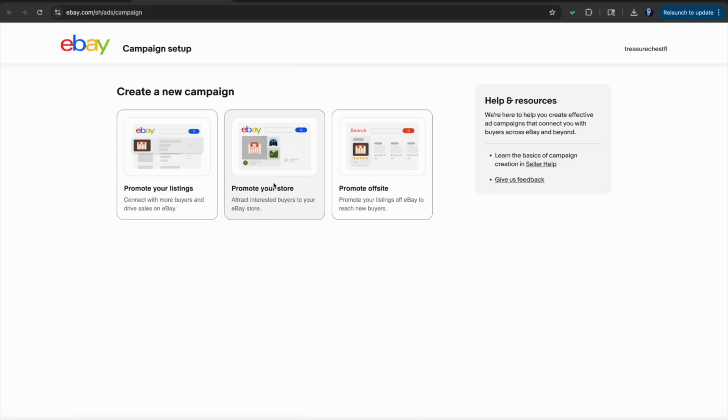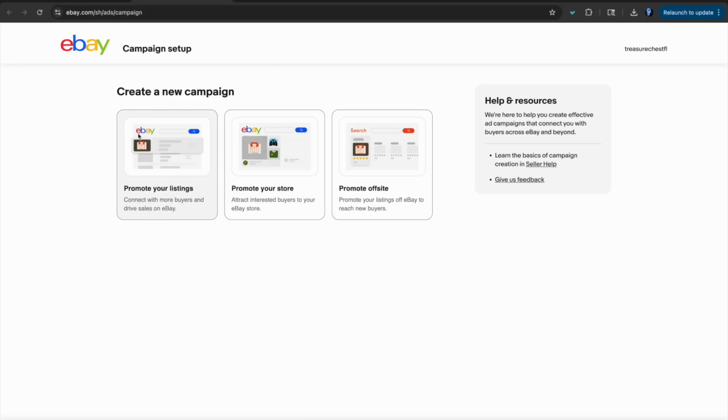So promoting your store is exactly that. You're going to promote your entire store, which can be good, especially if you have a niche product. Like if you're somebody who sells all men's Hawaiian shirts, and instead of promoting some of your items as normal items, you want to promote the whole store, like come visit my store and see all the great shirts I have. Vintage t-shirt seller, maybe a video game seller, a postcard seller, this would be a great option. I have not done this personally, but I've seen other people that I do store reviews for do it, and it can work depending on what's in your store.